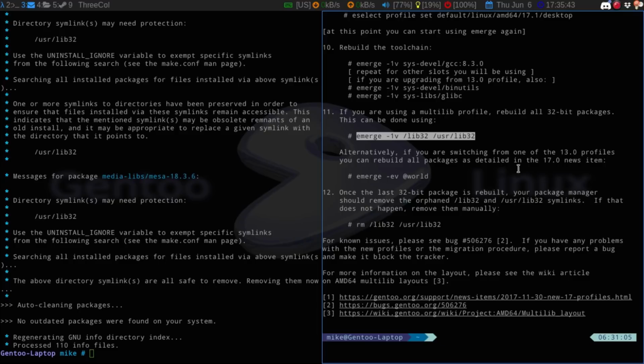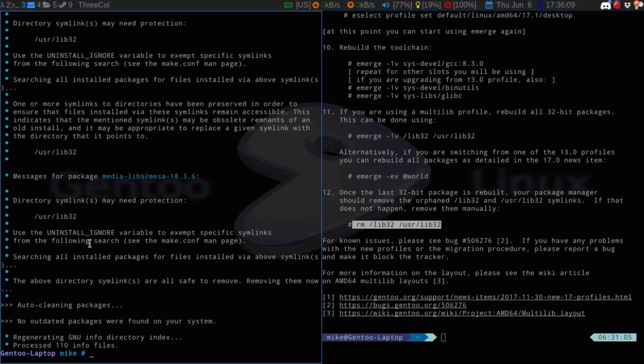Okay, once the rebuilding of the 32-bit packages is done, which was only about 28 packages for myself, it says that the package manager portage should remove the orphaned /lib32 and /usr/lib32 symlinks, but I'm going to do this manually just in case.